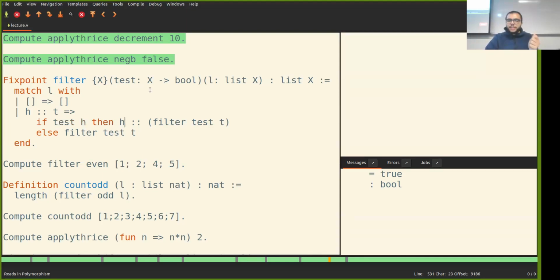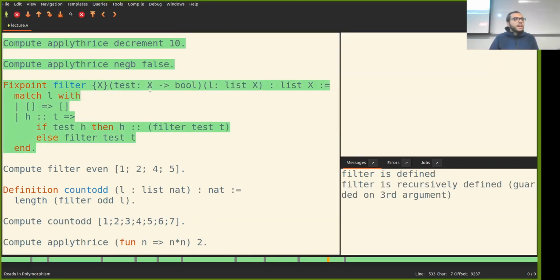I should keep the head element and I should filter the rest of the array. So I have to filter the tail, and then I have to put the head element at the beginning. Otherwise, if the head element does not pass my test, I should just apply filter to the rest of the array, to the tail. So I just do filter of test T, and that's it.